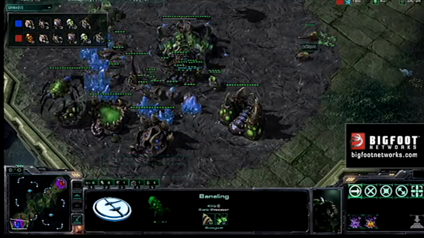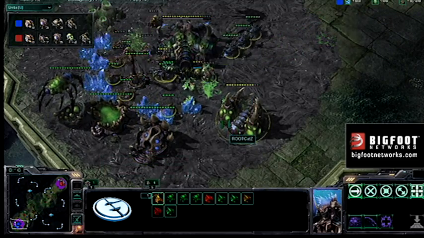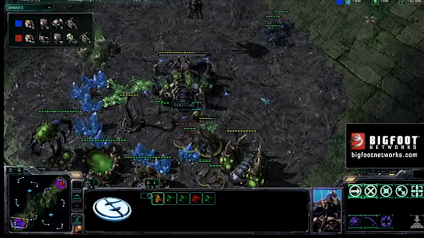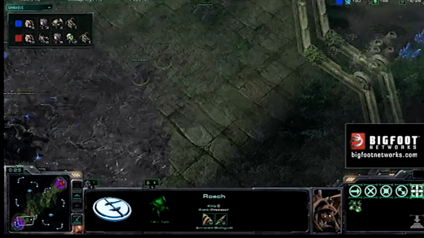I spread out my banelings so that I can come in from both sides. This makes it almost impossible for him to run away his drones and save them. That's very important. You'll see a lot of people come in with banelings only from one side. The drones run off that way and no damage is done.